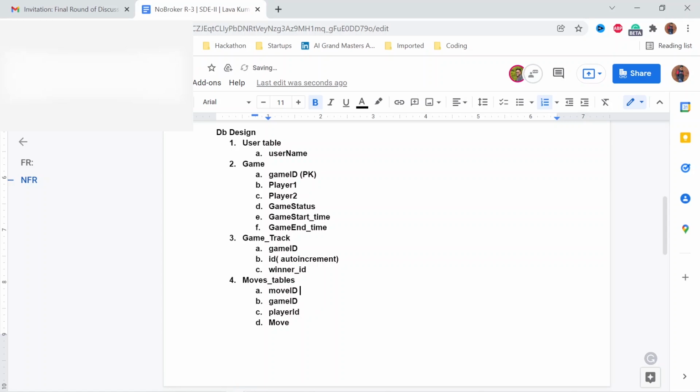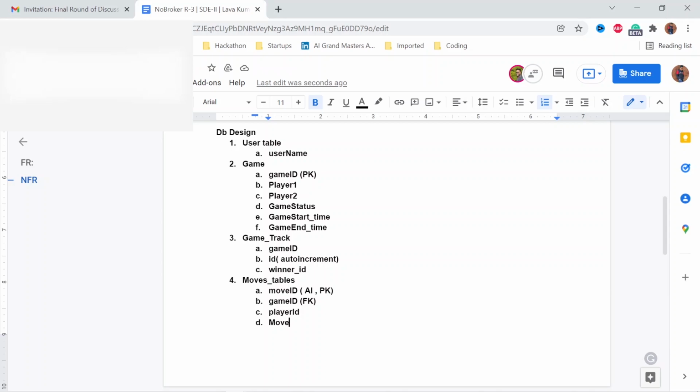So this is auto increment and primary key. Game ID is a foreign key.